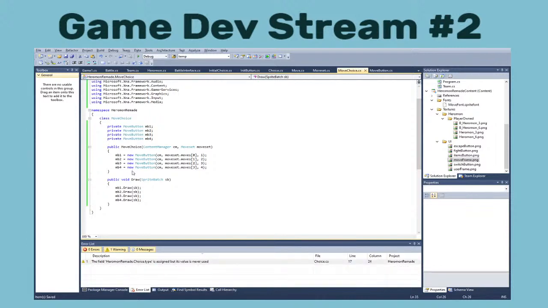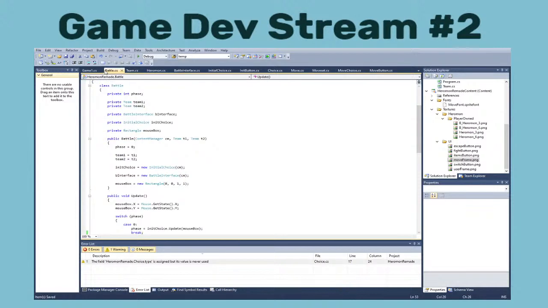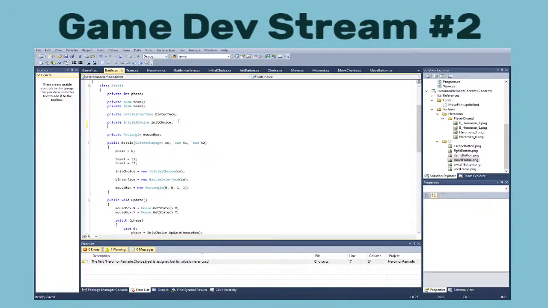All right. Okay. We need to bring the move choice to the battle. Here.